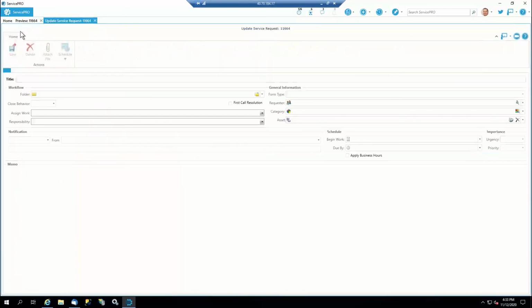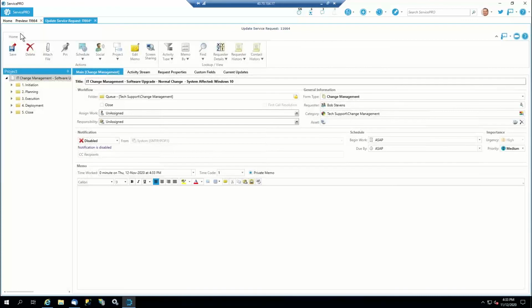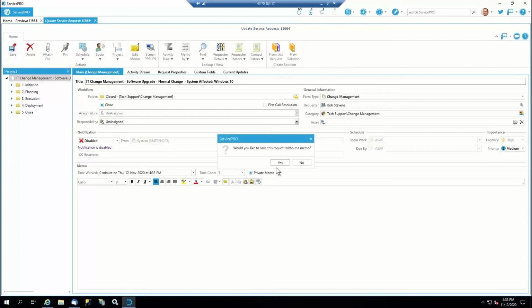We can now go ahead and close out of our project request. We must be wary that closing out of the parent will also close any subsequent child tasks.